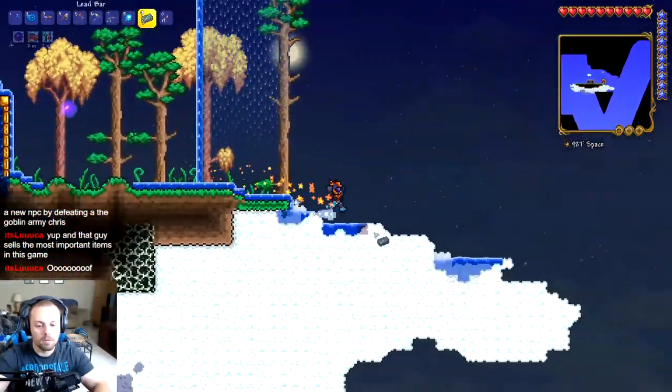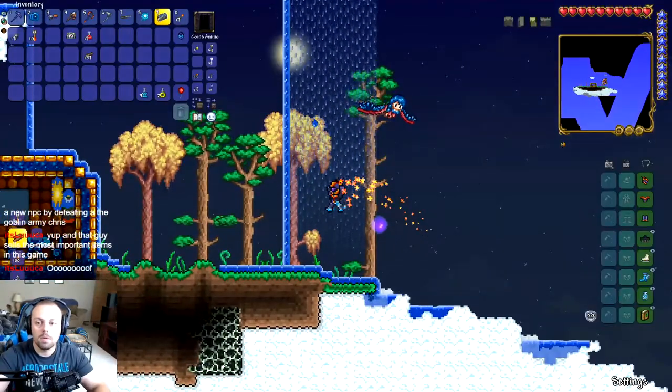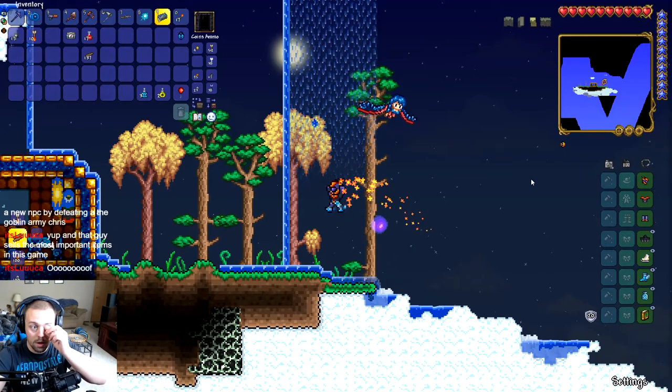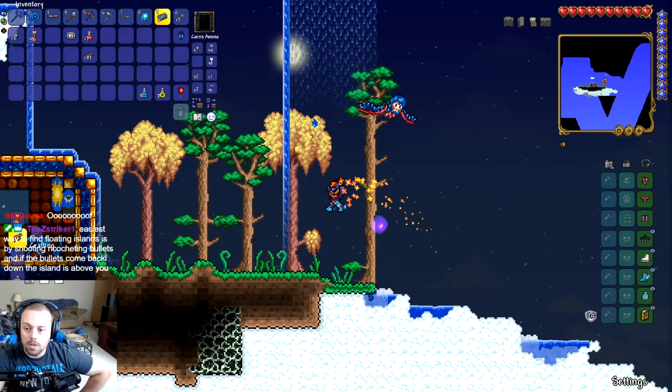Anything else? Where the hell's our loot? Okay, the game's paused. Yeah, we're fine. We got the best thing in the world. You have the best thing in the world from this goblin army. Wait, what? What was it? Probably the most important item in the game. Wait, what? What did I get? I like the laser gun, infinite armor. Yeah, same. It's pretty nice. Fall damage though. Yeah, I gotta be careful.